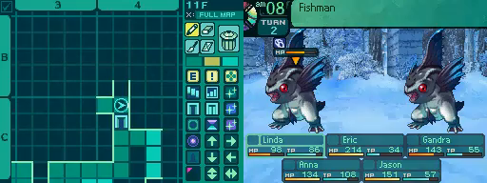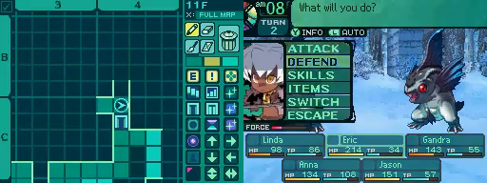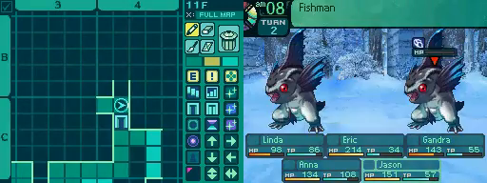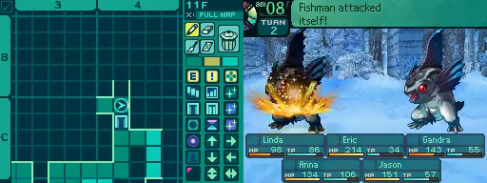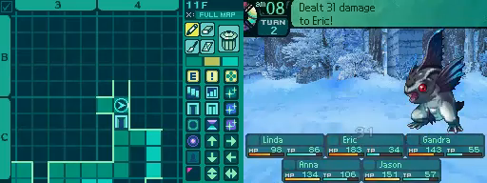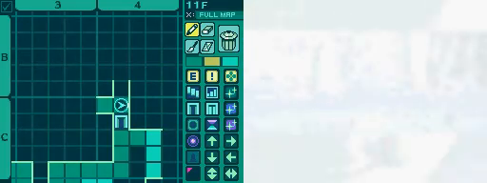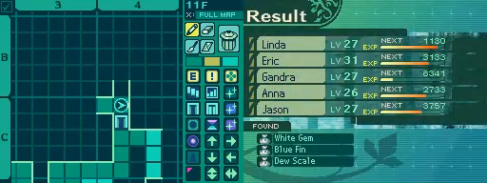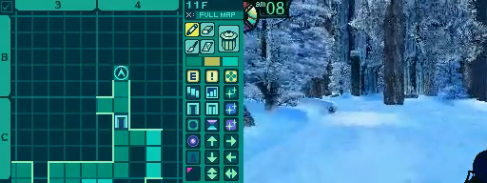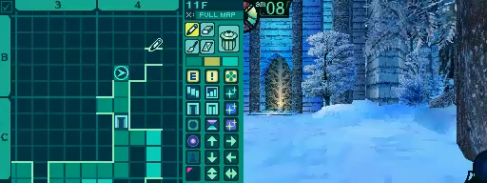Okay, not quite. Linda attacked this. We'll just let that thing suicide itself to death and try Eye Shot again. That just sounds like the more logical conclusion. I'm just surprised that didn't kill the fish. They do have a resistance to ice, so that kind of nullifies the fact that you have to kill them with ice, but it's just whatever. And that gives you the blue fin or the dew scale. I'm pretty sure it's the dew scale, but... or the blue fin. One of those is its conditional.